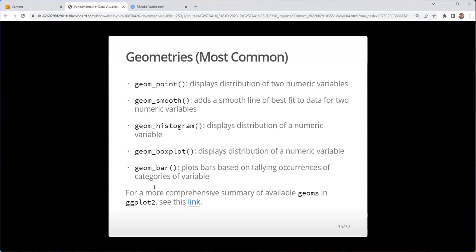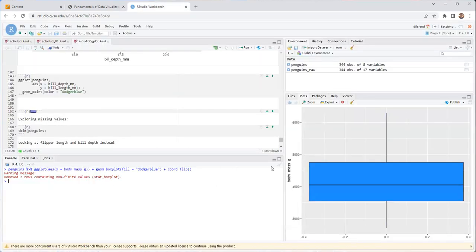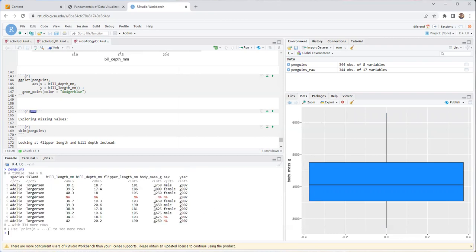All right, and then geom bar tallies or shows the frequency of different levels of a categorical variable in your data set. So for example, in the penguins data set, we had all these variables. We had the species of the penguin.